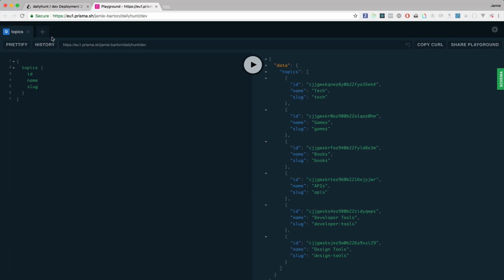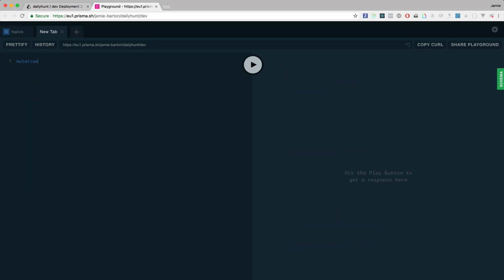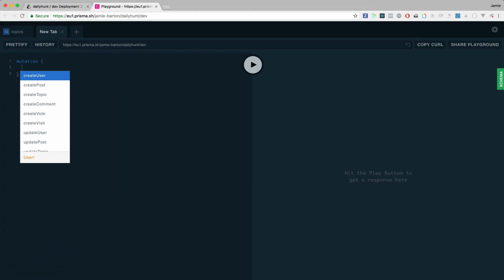Also inside the GraphQL Playground, you can create a mutation. And a mutation in GraphQL is defined by using the word mutation. A mutation is something where you can mutate data and it changes. So normally you would use a mutation to create, update, or delete anything inside of your GraphQL server. And you would use a query for simply getting from the database.